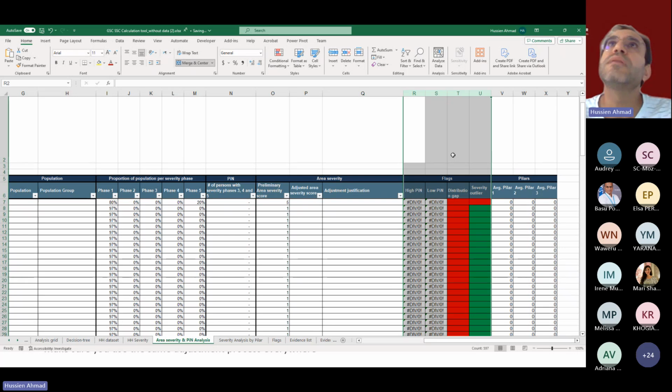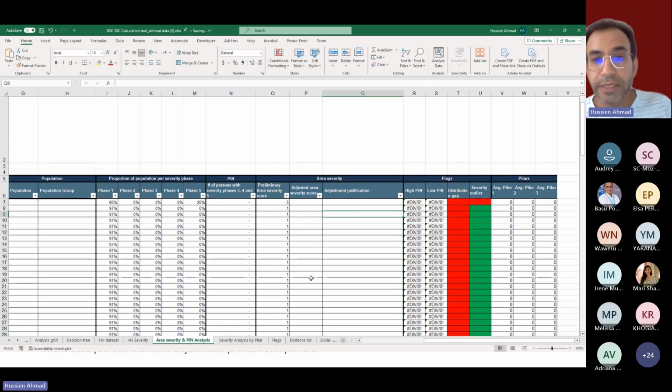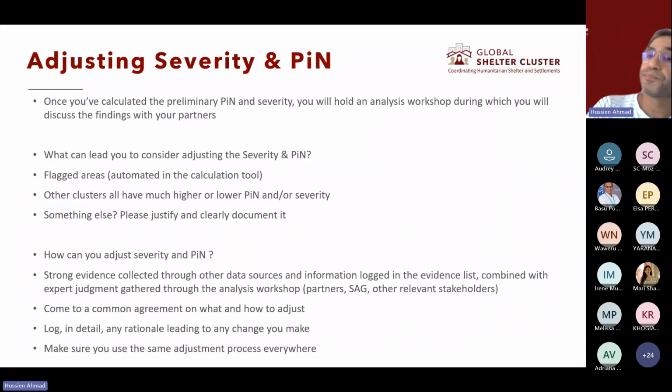And pay attention to it doesn't mean to change it. It might be the reality. And if it is the reality, we can just say, this is the reality because of 1, 2, 3. If it is not the reality, we need to adjust. And here we come to the adjustment, using some other factors, using some other information. And here, there are some questions that we can ask.